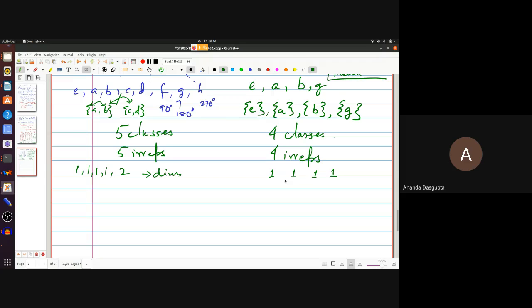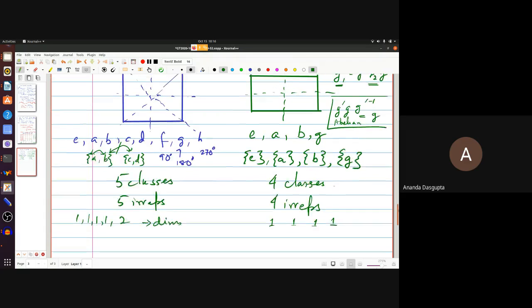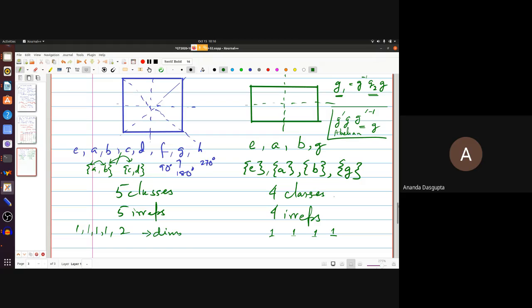Okay. So in one application of the orthogonality theorem, for all abelian groups you have one-dimensional irreps. So that was a general result. And here, of course, if you don't want to use the general result, use our latest result: you need 4 squares which have to add up to 4. The only way you can do that is, of course, 4 ones.